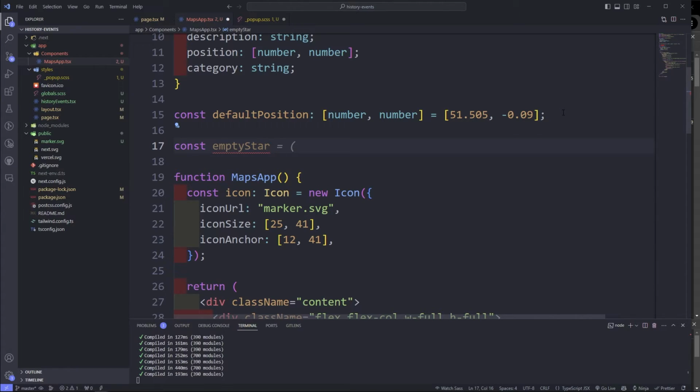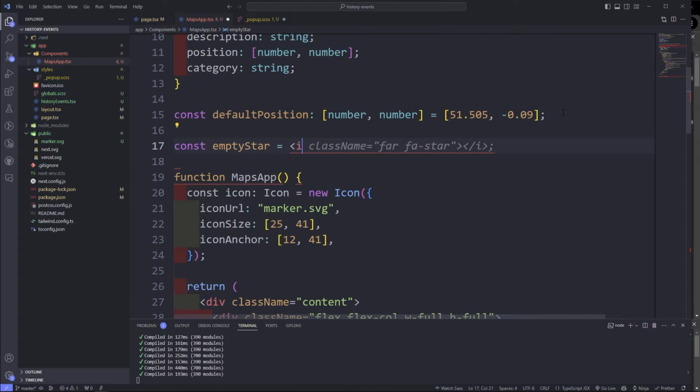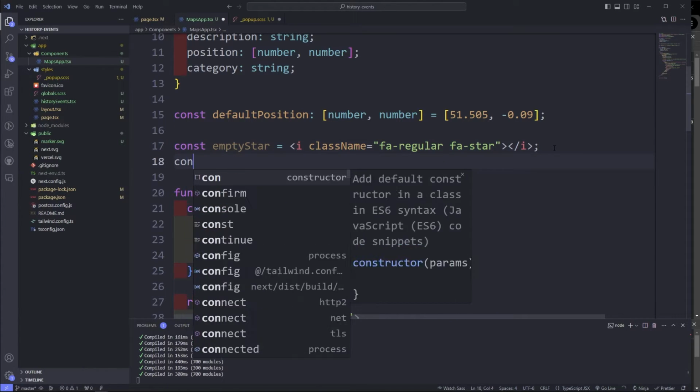So we're going to have two icons, the empty star and then the filled one, equal to I. It should be faRegular, fa, and then regular. So you can go to Font Awesome and look for whatever icon you want to use. Okay, so we have emptyStar, faRegular, like this.